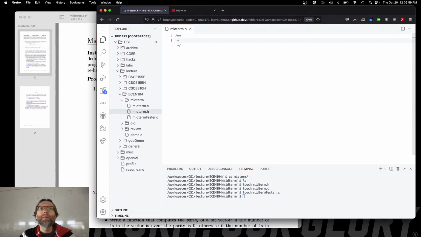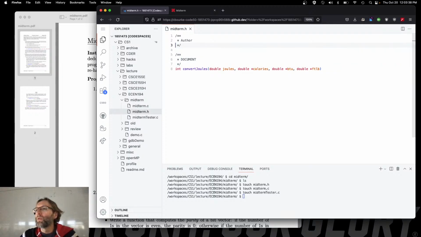Documentation, and in this case, we mean an author header, right? I started grading midterms on the other sections, and they're very, very good, and in a lot of cases, 100%, 100%, 100%, except they're losing 1 point because there's no author. It's like turning in an essay with no name on it, okay? So author me. And of course, if I'm going to put in a prototype here, what else belongs above the prototype? Documentation. I'm not going to do that; I'll leave that as an exercise for you. But it's an easy way to lose 1, maybe 2 points, so make sure that you're doing that.